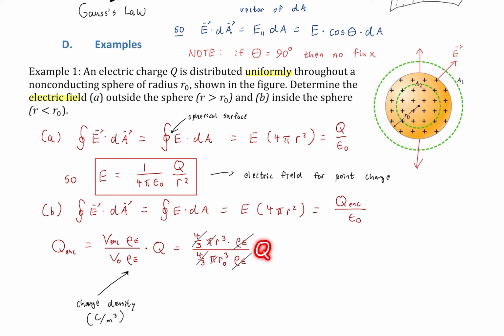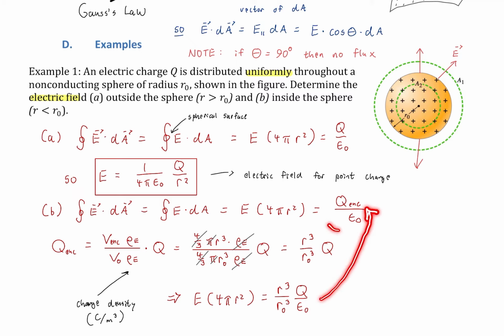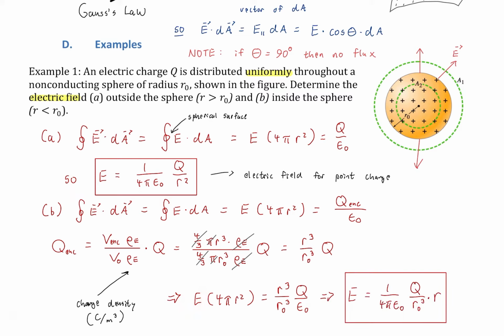And then we still have q, which is the total charge, just like this is some proportion of that total charge. Therefore, the proportion of the total charge enclosed by some spherical Gaussian surface that's smaller than the actual size of the sphere is r cubed over r naught cubed times the total charge. Interesting. So now we'll go ahead and replace that q enclosed with this expression. The permittivity constant is along for the ride. And now we can simply solve for the expression for the electric field, and there we go.